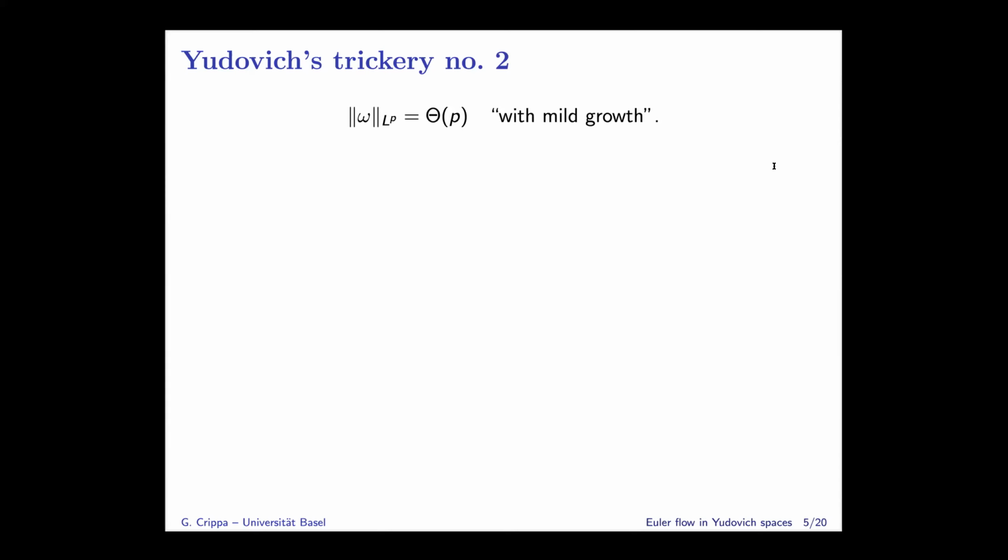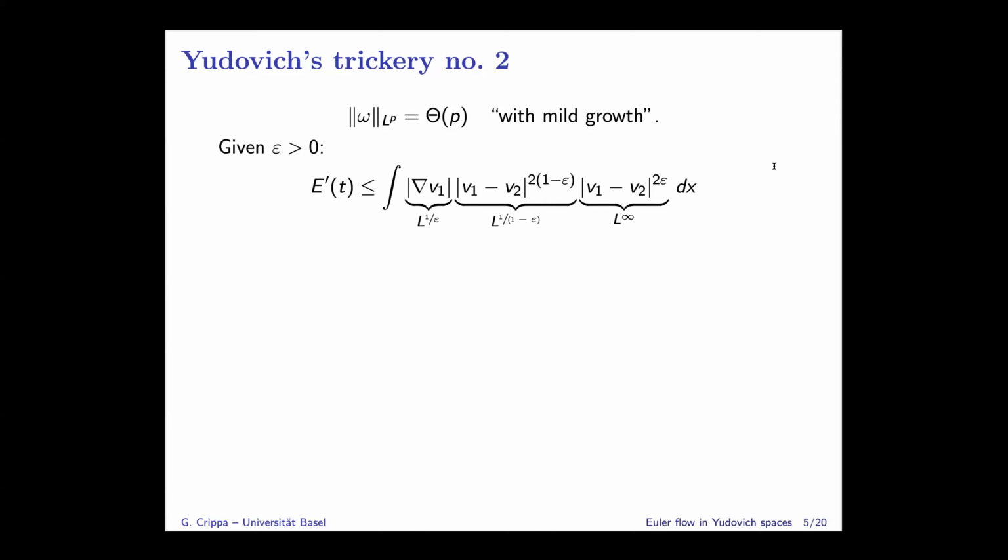And the second one, now we'll tell you what is in the second one, which is rather cute. And this will also explain what mild growth of the L^p norms means. So we assume that the vorticity is in all L^p spaces, but not L infinity. And we define this function theta of p, the L^p norm of the given vorticity as a function of p. And we assume it grows sort of slowly. We will see which slowness we will need in a while. So we play the game that we played before of using some large L^p norm here.